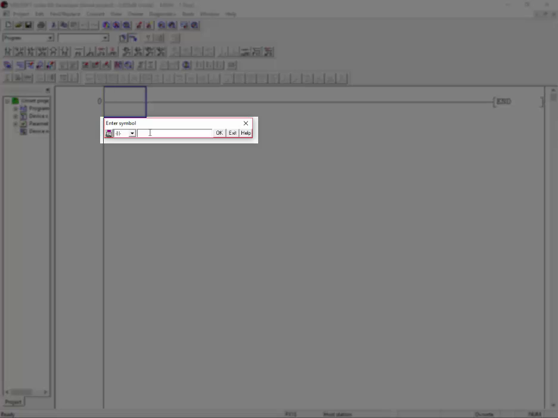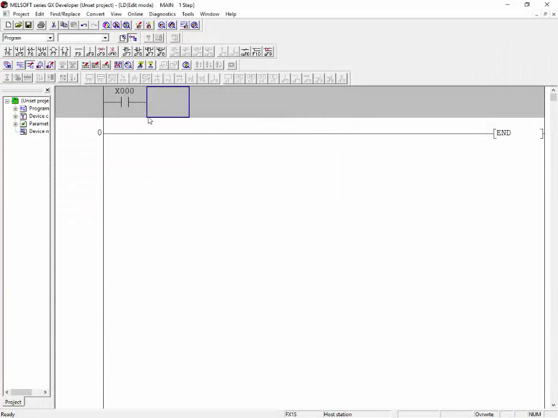The symbol here is the device name within the PLC. Okay, so for example, in this case here, I'm going to put in X0 because that's the device in the PLC. Okay, you can see immediately that the area around what I've just entered has gone gray. Okay, a gray section indicates a section that has been edited but hasn't been converted, ready to upload to the PLC. Okay, we'll discuss that in a minute how we convert it.